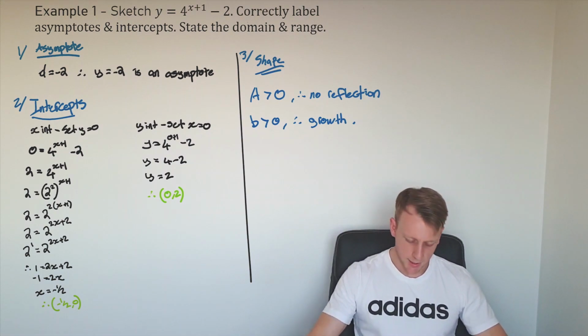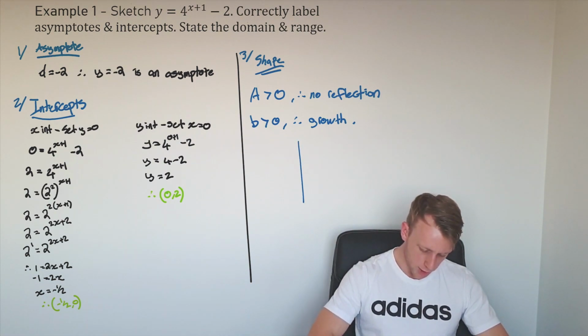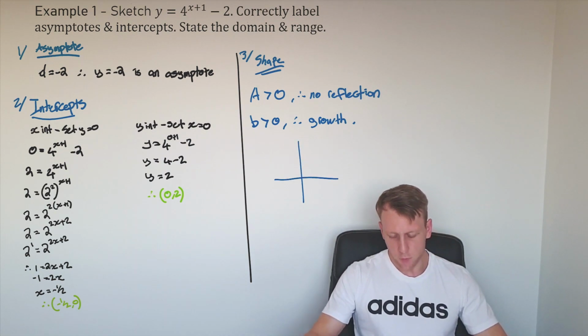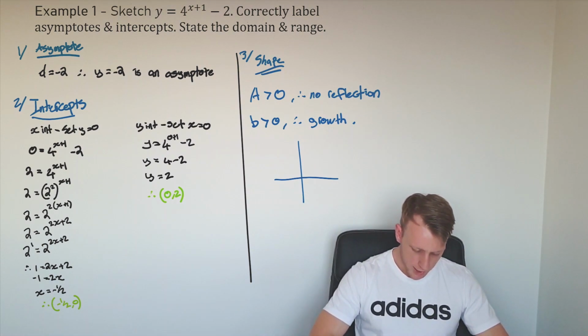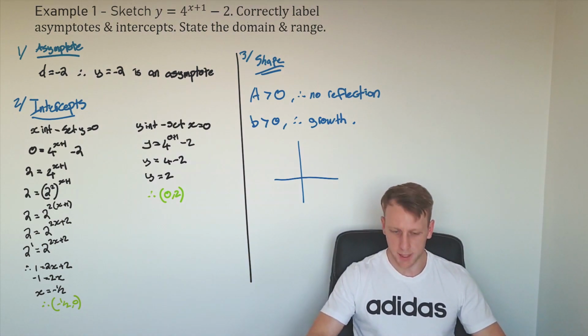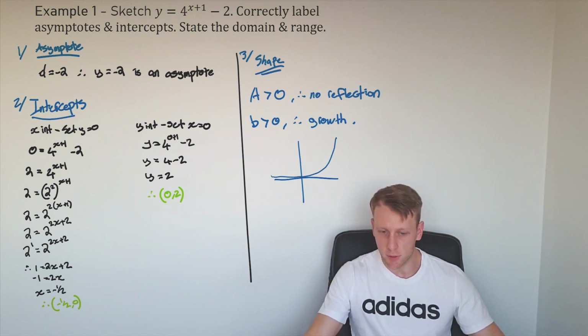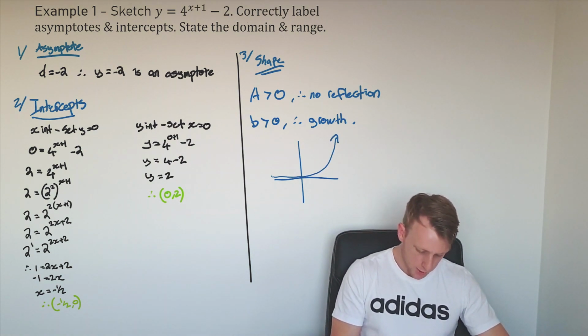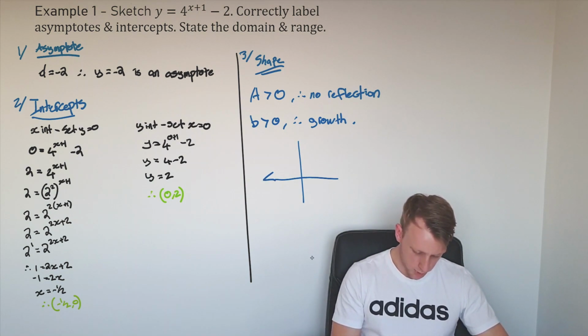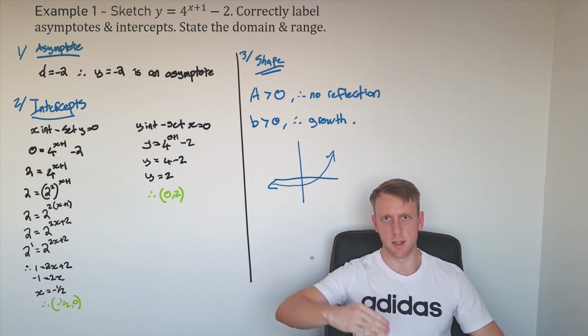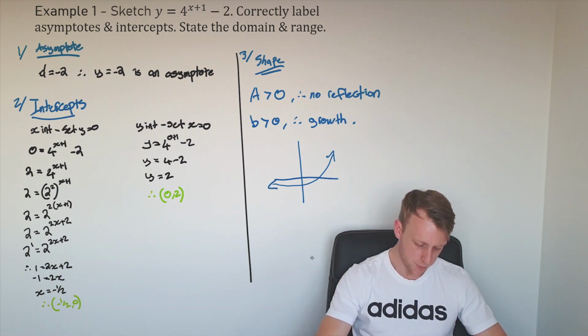And so what that indicates to me is, if I was to draw it, this is just going to help you visualize it, you've got exponential growth and it's not reflected over the x-axis. So it's just going to shoot up like that. That's going to be the behavior of it. It goes up this way and then it asymptotes off. At least in this case, we've actually got an asymptote down, so it's going to look more like that, because we've got that horizontal shifting down.